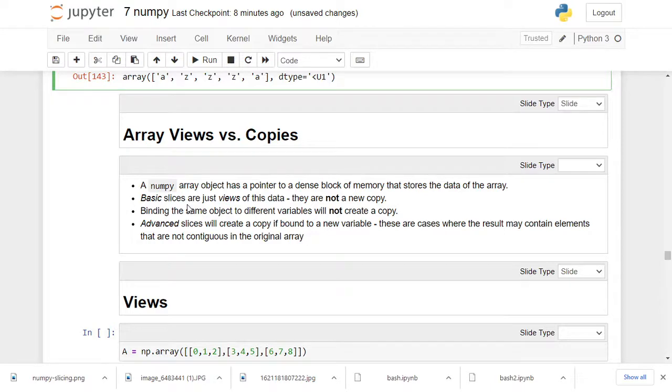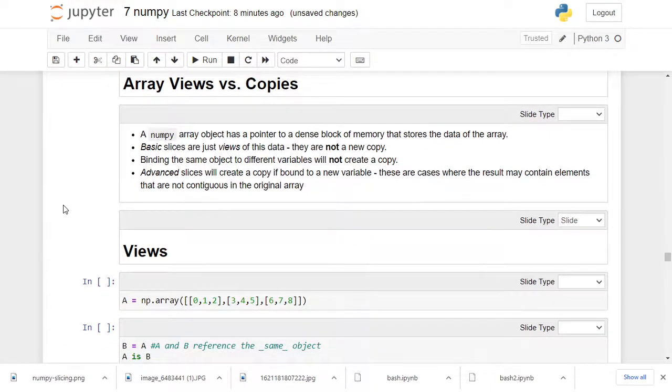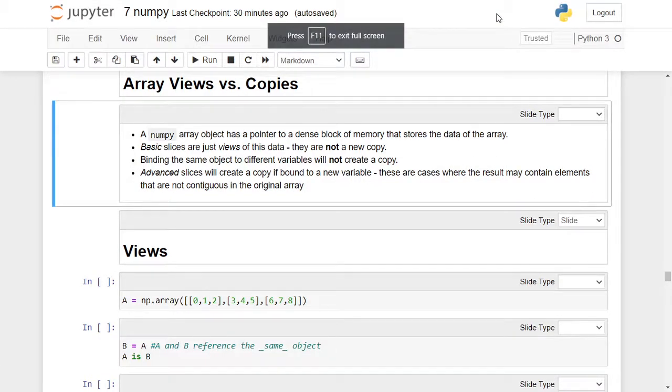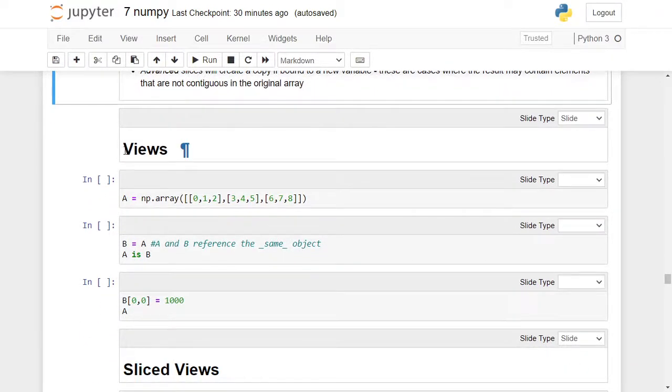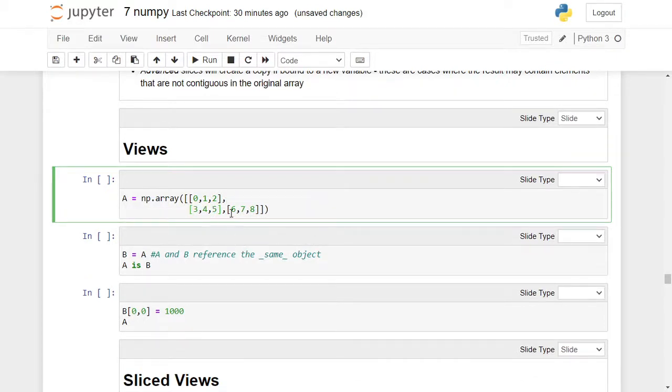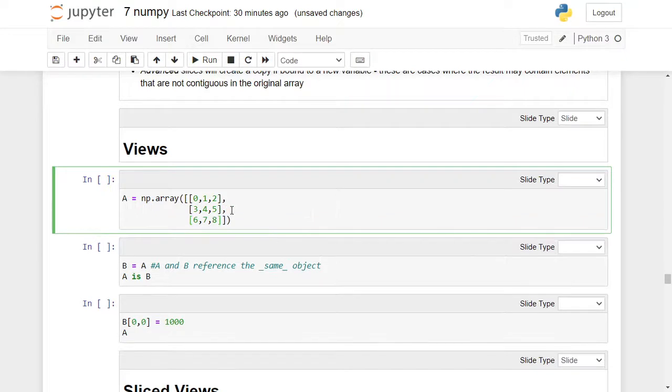Next part, I am going to do array views and copies. We're going to keep working on views of the NumPy array. Suppose we have an array that looks like this. I'm going to format it a little better so it's easier to read.